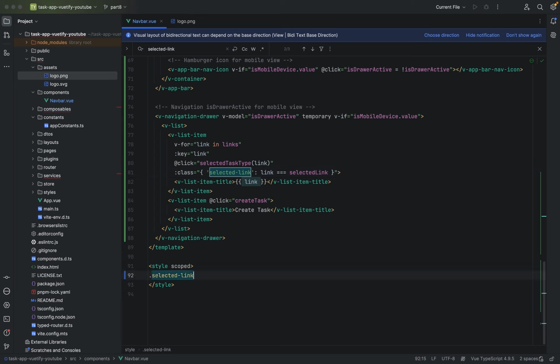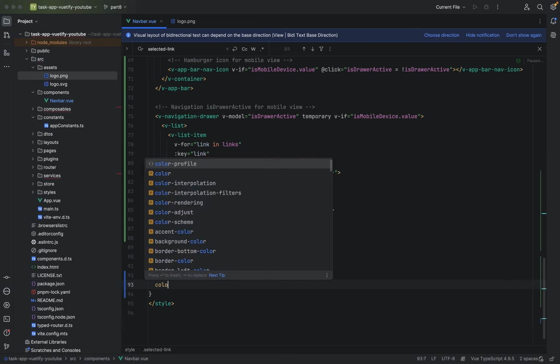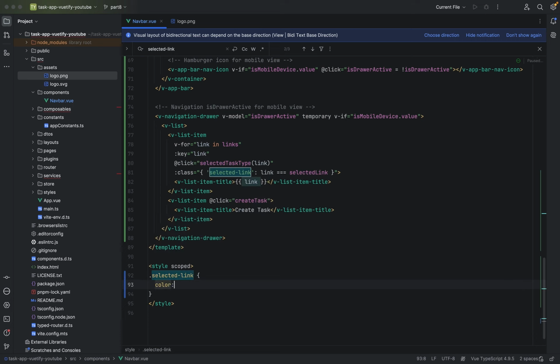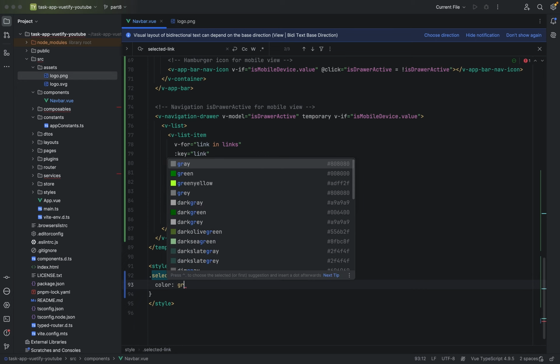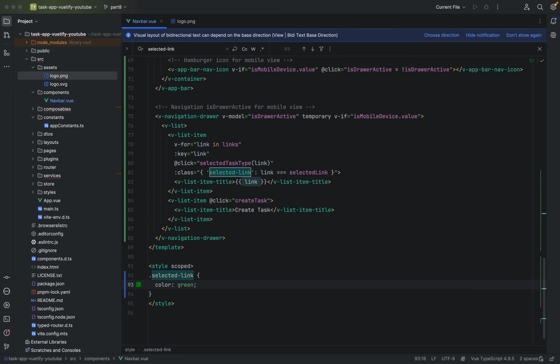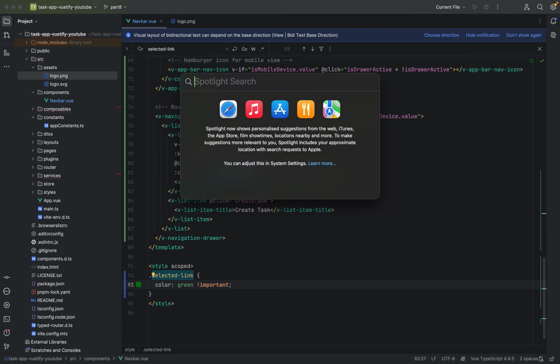Ya Rabbi means oh my God in Arabic. Bismillahirrahmanirrahim. So let's say color will be set green. And no matter what happened, we say important, so we override it as well. Okay.